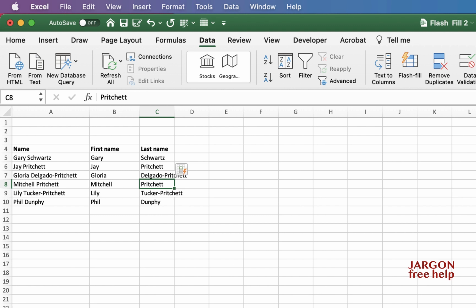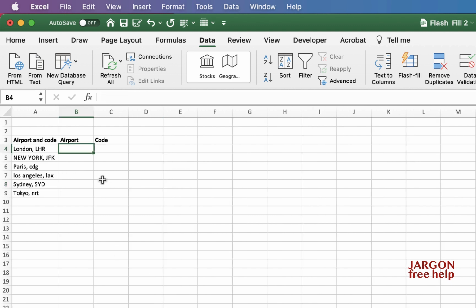Now, I'm just going to go to the next sheet, which is airport codes. And you'll see these are a bit of a mess. So it's got the city, and then it's got the code for the airport. Some of them are in capital letters, some of them the city is in capital letters, some of them's in lowercase. I really kind of messed this up, but I'm going to teach it.